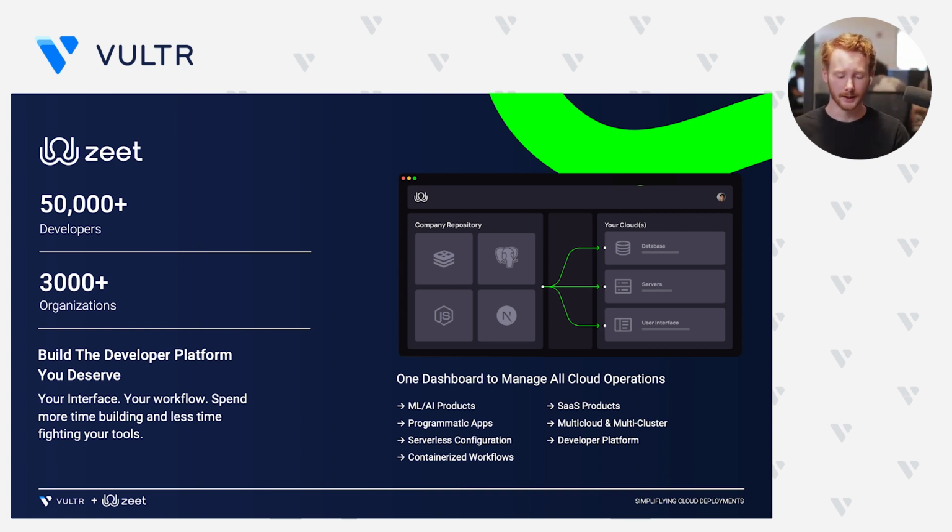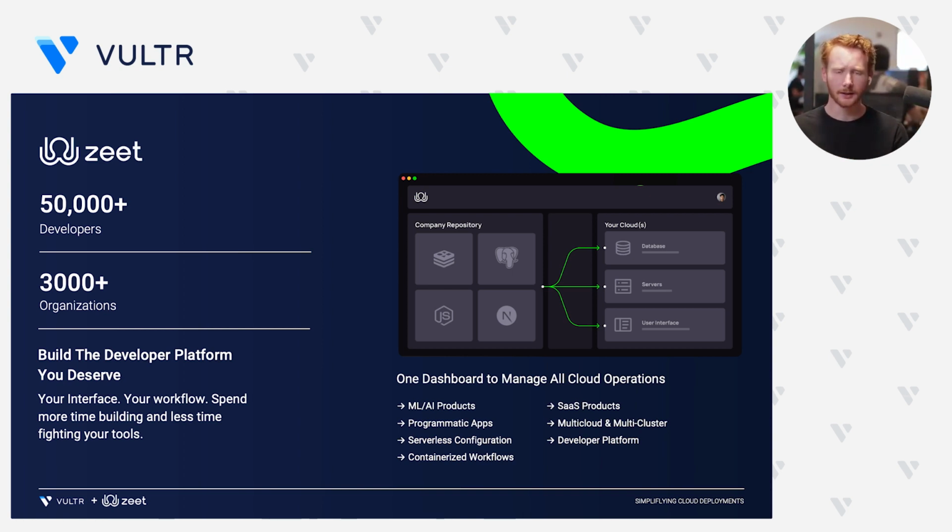What we've built with Zeet is a developer platform that sits atop your cloud and lets you build the platform as a service experience that you might look for your development teams. We've seen that with the rising complexity of cloud native and the number of incredible offerings that clouds are coming out with these days, it can be difficult for growing enterprises to figure out how they can get their devs the ability to use these cloud native tools without having to become DevOps or SRE engineers.